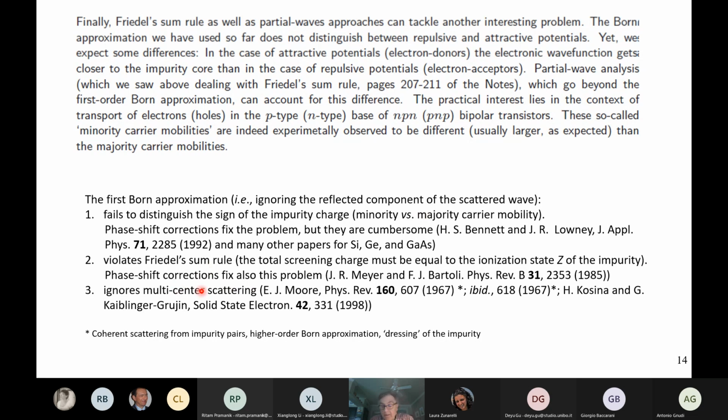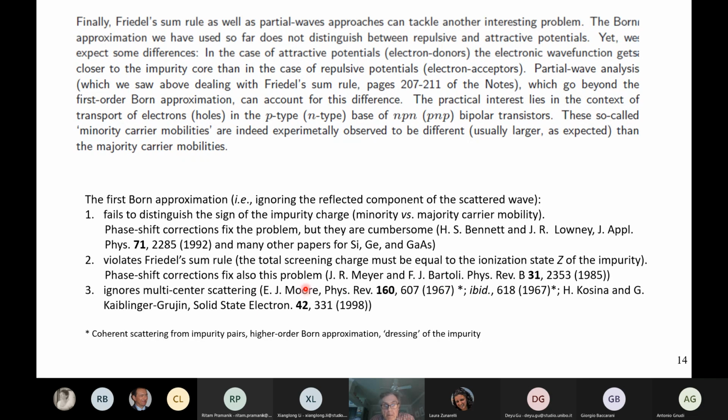Another issue that I discussed is the coherence between scattering with impurity 1 and then scattering with the next impurity. The fact that in the next impurity you have the incident wave which is interfering with the wave which has been scattered by the first impurity. So this can give you some effect. In low doping situations, especially at high temperature, typically you can say that this coherence will be lost because the wave which is scattered by the first impurity will probably be decohered by other scattering processes like electron phonon. But in high doping, this may be quite important.